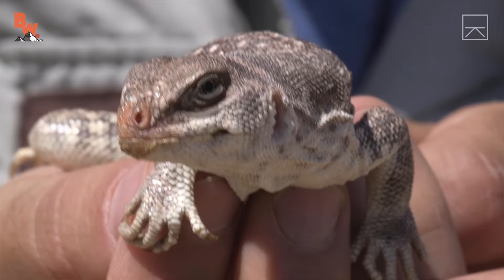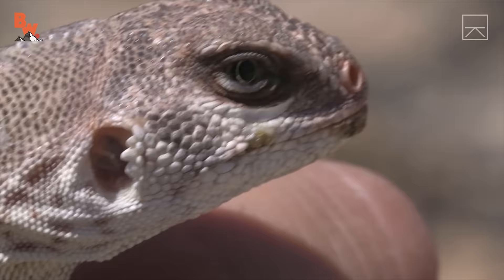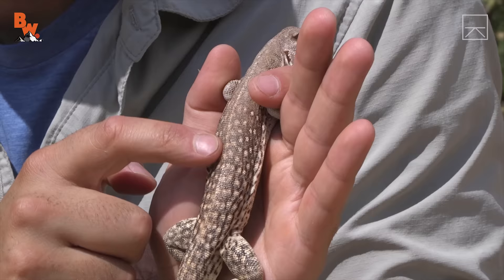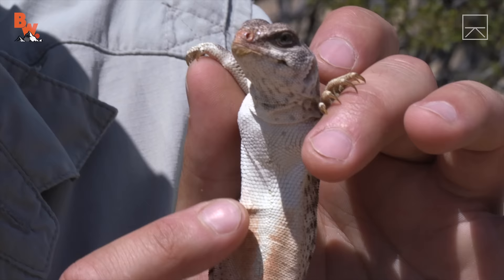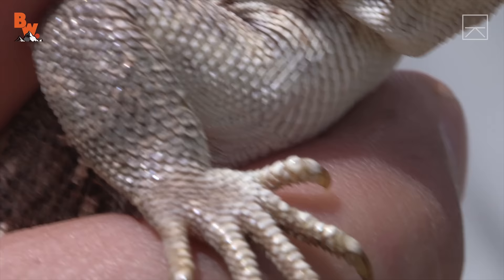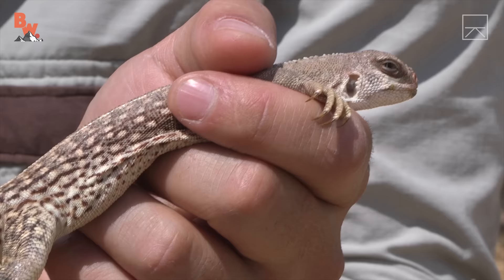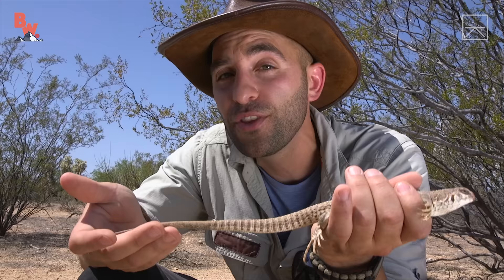This is a lizard species that is very active during the day — incredibly quick, as it jumped out of that creosote bush and darted into a burrow. They're pretty docile; if you can manage to catch one of these lizards, it's not trying to bite me — it's really just hanging out. Look at the eyes of that lizard. This is primarily a diurnal species, meaning they're out during the day and very in tune to everything moving around in their environment. The cryptic color pattern on this lizard allows it to perfectly blend into these sandy environments, and their incredibly smooth bellies allow them to quickly scurry across hot sand surfaces. Look at how long that tail is — about twice the length of the body. They use these tails to help them balance in the trees when eating creosote bush flowers, and when running on the ground they can almost lift their body slightly up off the sand. The tail works like a rudder as it helps them navigate across the desert terrain.